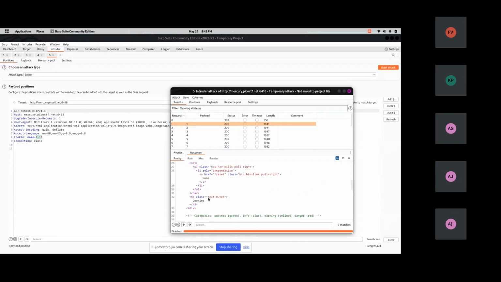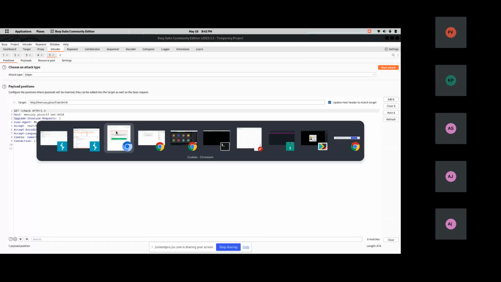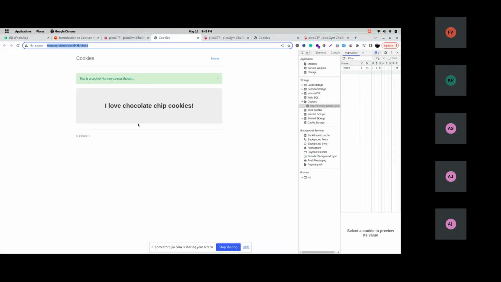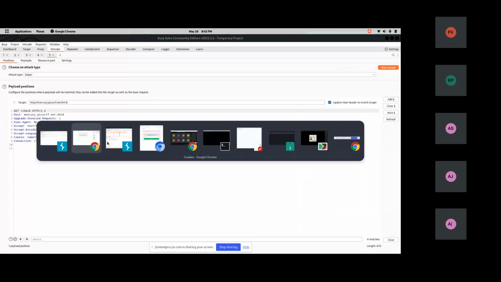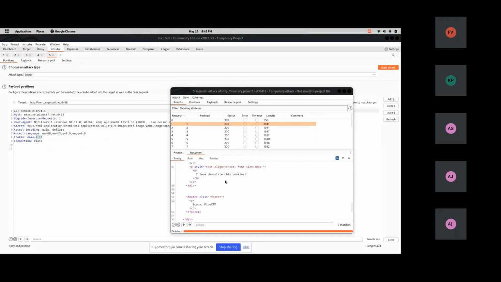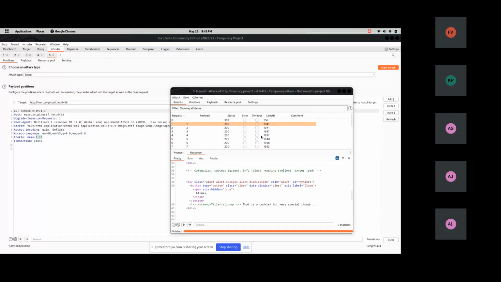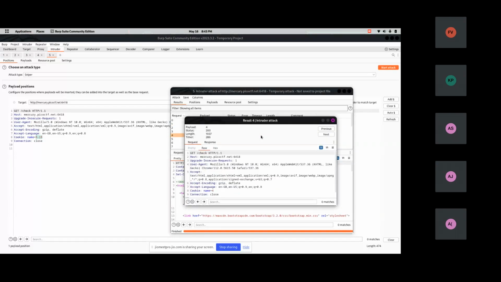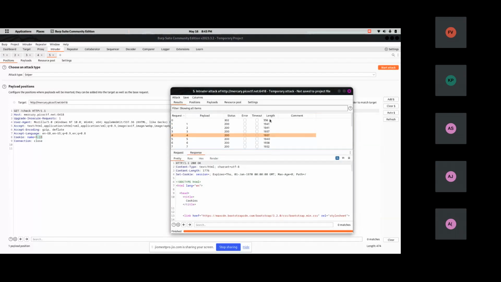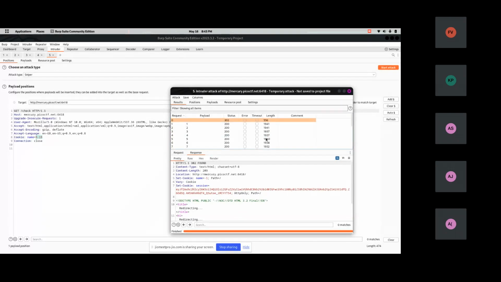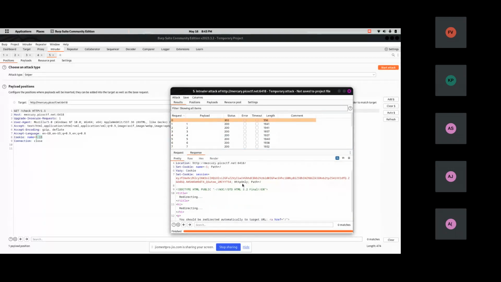Now here we got something. So we can here write out chocolate chips. That is what we have. This page is received like this. So how do we find the flag from here? Because we need to search one by one here. No, it's not needed. You can check the length. Actually, this is 556. You can see these all are the same length, but this is only different. So we can check that one.